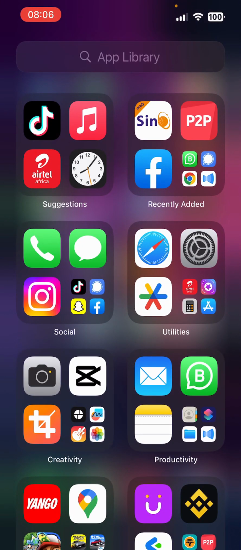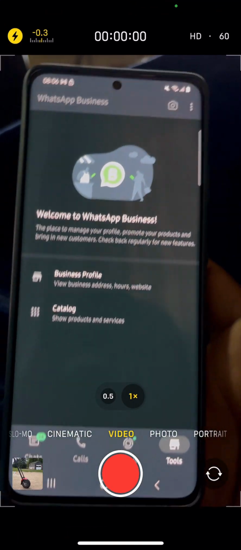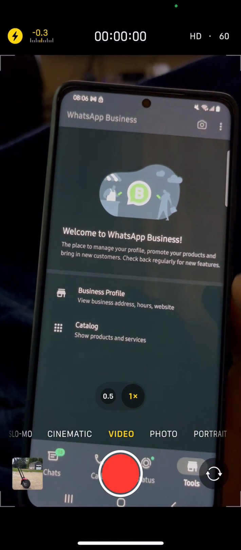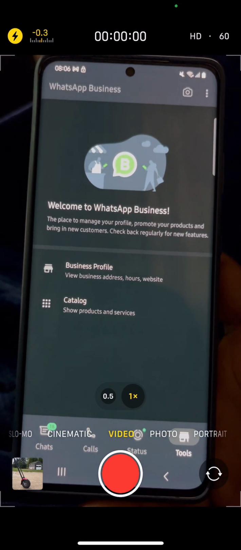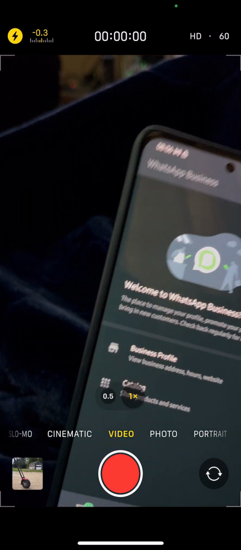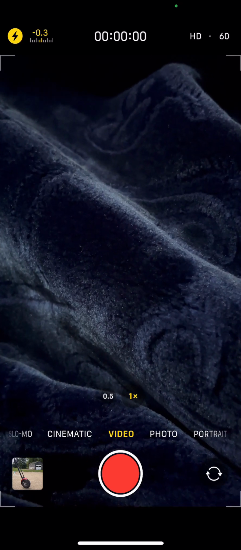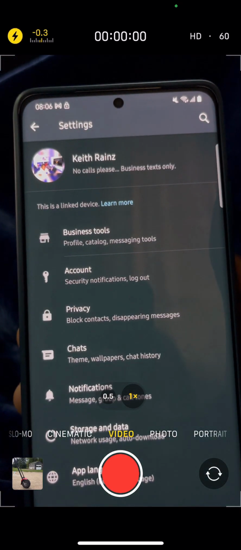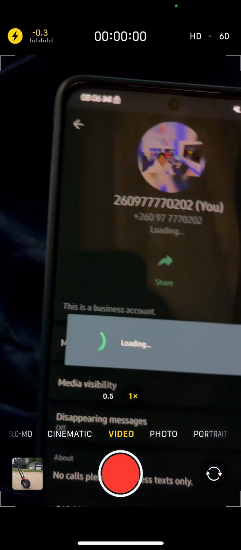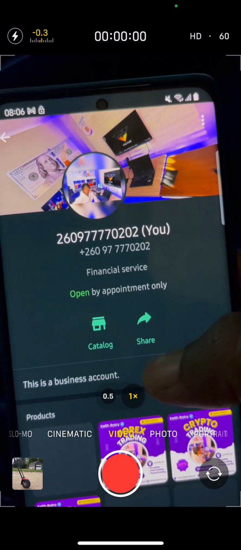They are finally loaded, so I won't show you my chats. I've simply gone to the tools page. As you can see, I'm finally logged into this WhatsApp. Let me just show you this. This is my settings account, and then I click on my name, and as you can see, that's my name and my phone number.